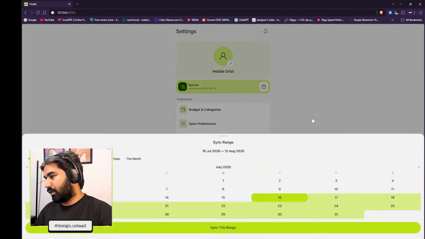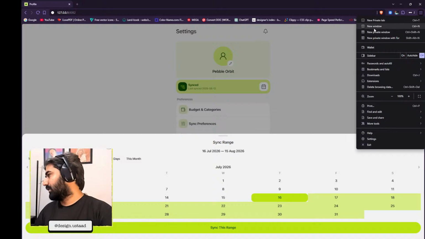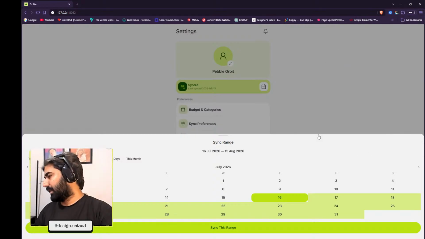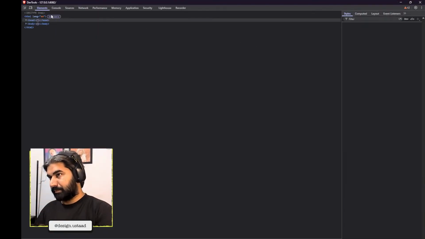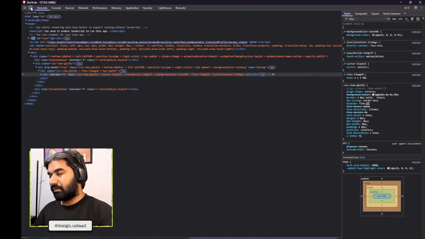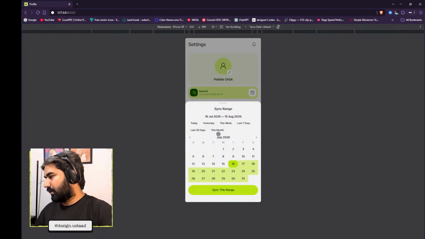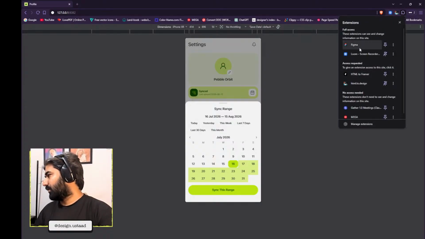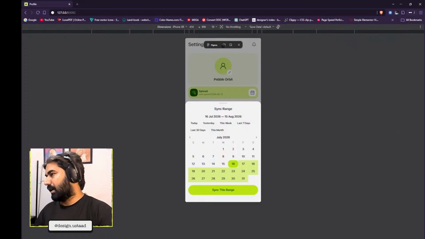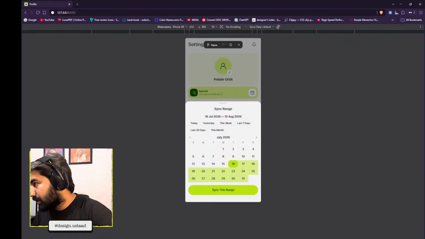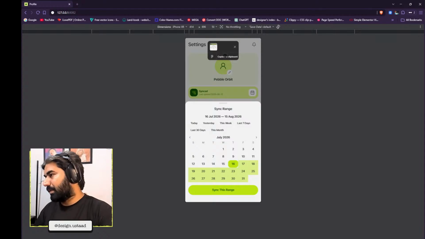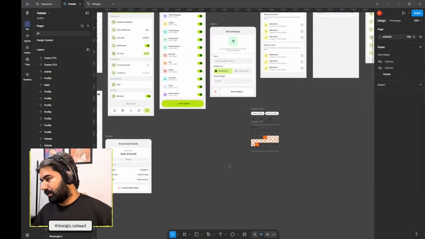It shows me. Let's do it in inspect and make it mobile size. Okay, now it looks good. Then we just go here, click on Figma, and capture the whole page. Copy it to clipboard, and we come back here.